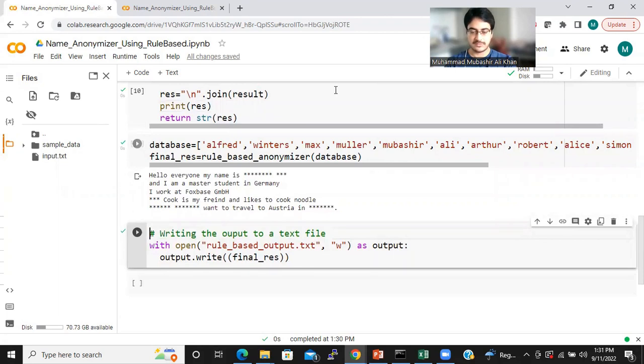So if you are going to put this cook inside the database, it's always going to get anonymized. But if you don't put this inside it, none of them is going to be anonymized. So that's why here this cook and this cook are not getting anonymized. So how our human brain works is basically we know that this cook is a part of a name. So this is basically the entity of this word is a proper noun. And this one is just a verb. We interpret it in this way. That's why we are able to identify that this is a part of a name, and this is just a verb. But computers are not as intelligent as we humans are, so that's why they are not able to identify this.